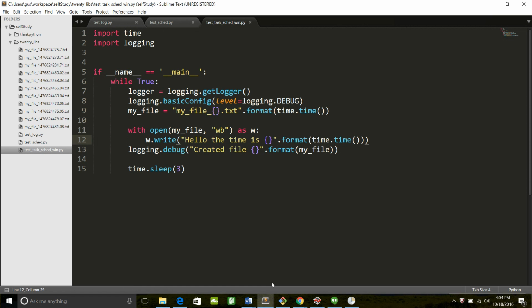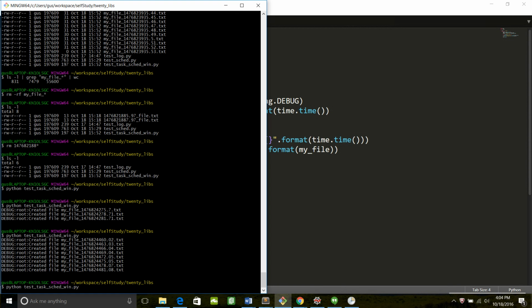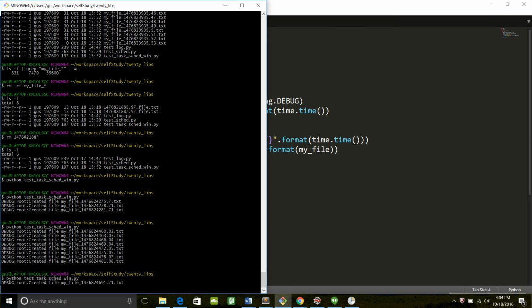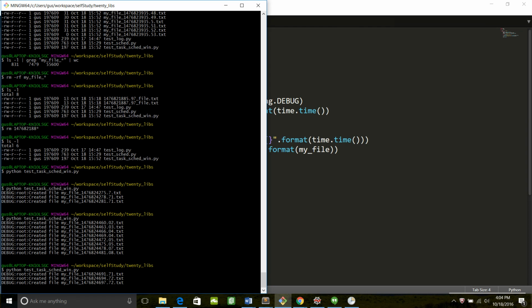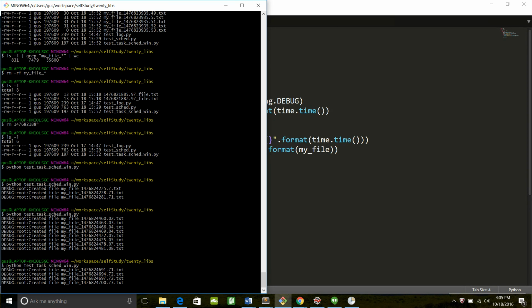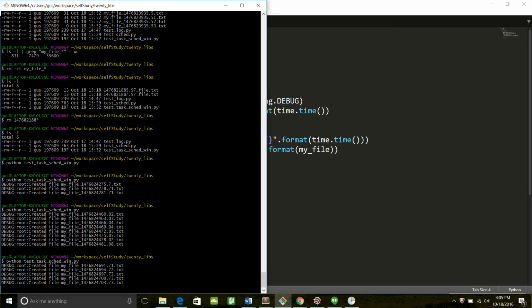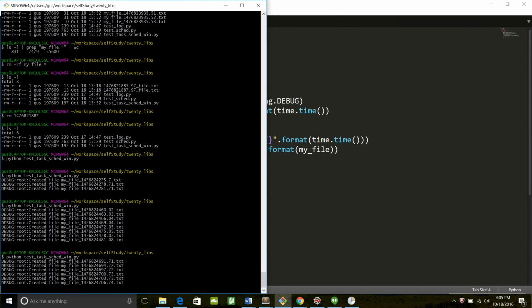So let's take a quick look at how this will actually run. With Python, notice that I'm using logging, like in the previous video, instead of using print statements. This way, I don't have to delete the print statements if I don't want to see them. I can just change the logging level. These are debug statements being printed, and here are the Python files just logging what I'm creating.